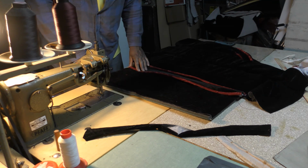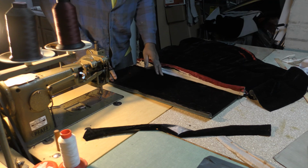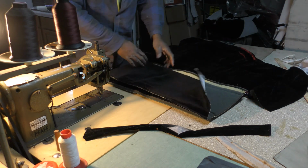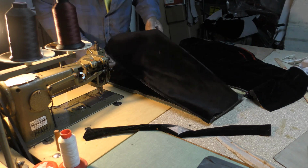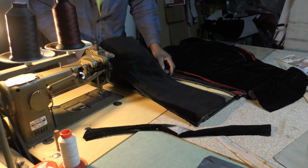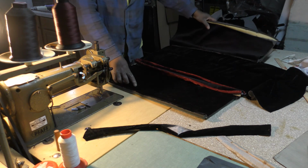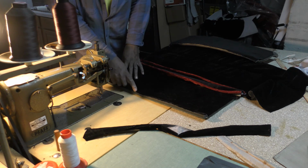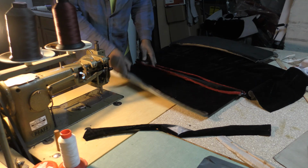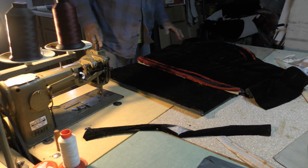Now I think I got it right, because what I did before, let me show you here. I sewed to one side here, but then I didn't come all the way to the other side here. So I had to do this piece again. So the material is coming from this end all the way to where this comes together here. So now I think I got this right.